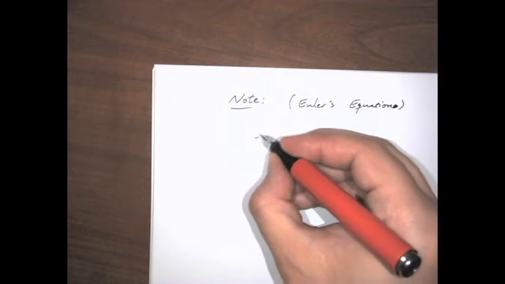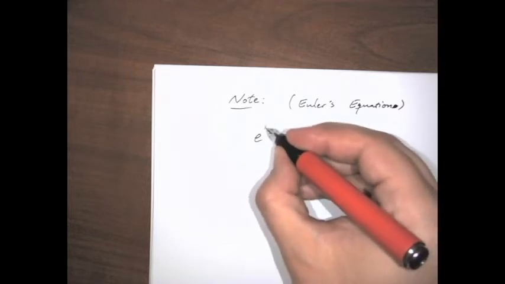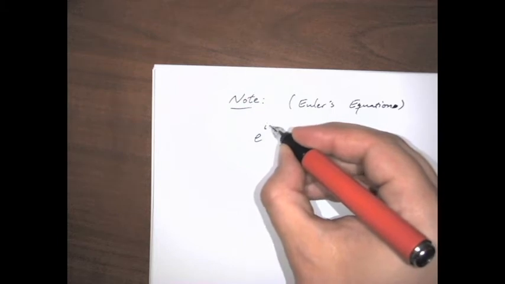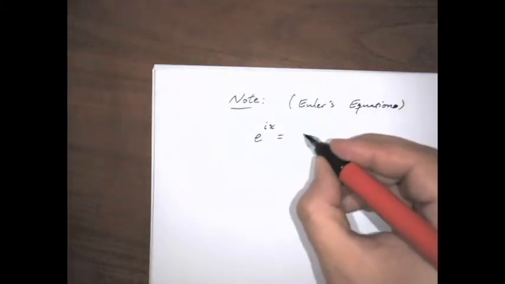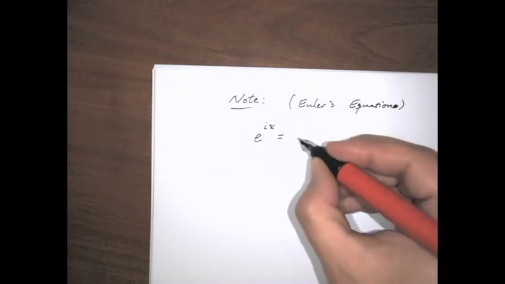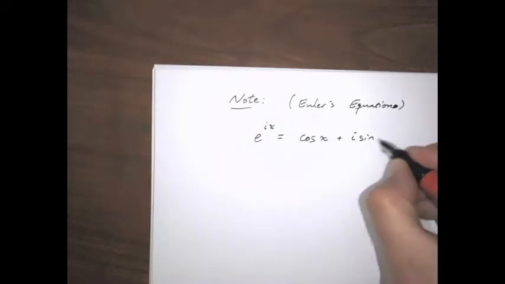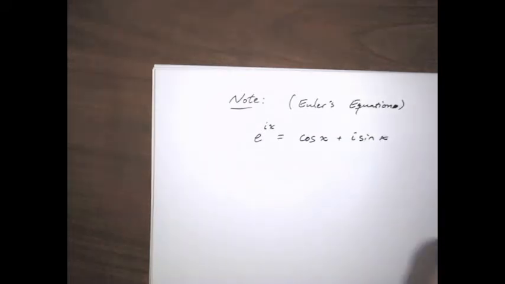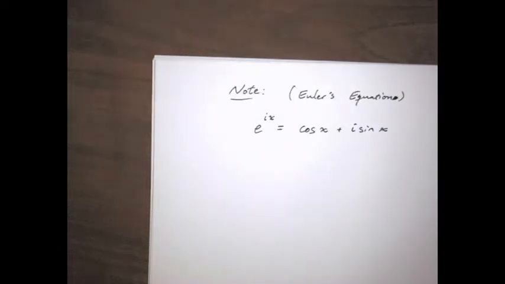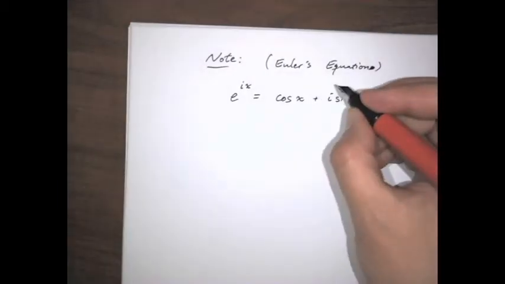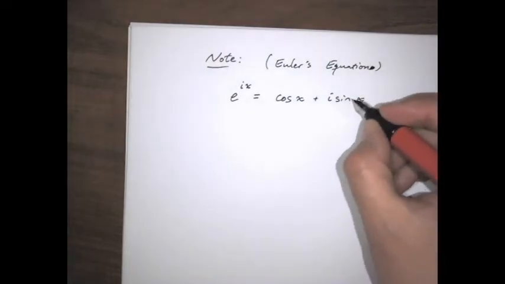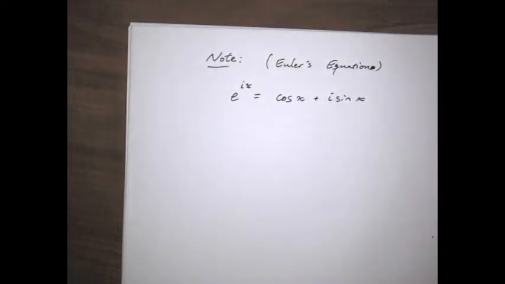And the important thing about this is e to the i x is equal to cosine x plus i sine x. So this is an equation that is true, and if you want to know the reasons why, then if you've taken 253, you can find out the reasons from looking at the infinite series for these and the fact that all of the powers of the infinite series terms for sine are odd will be the key to that.